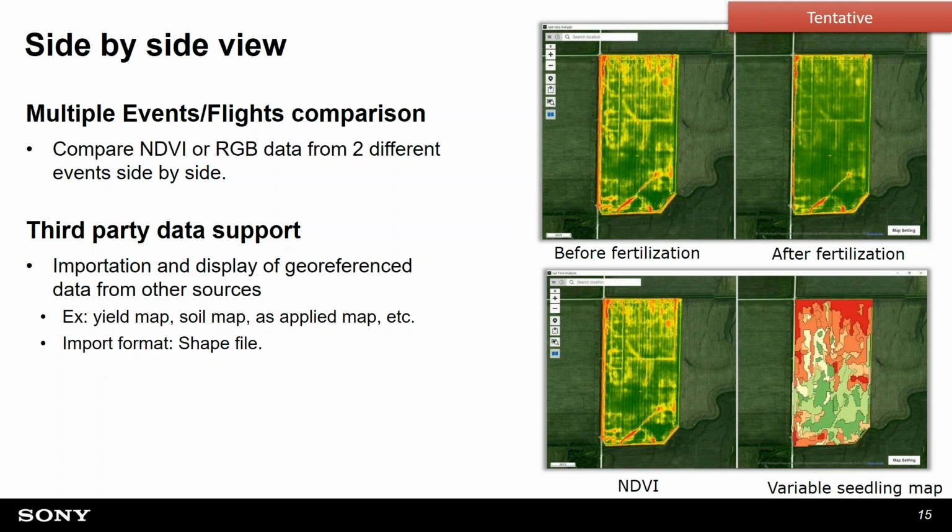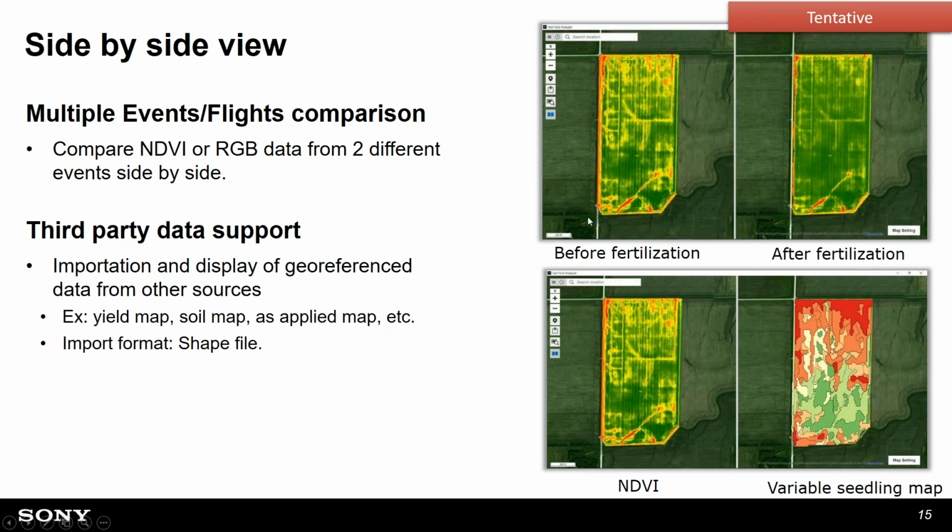This is not necessary for planting, but we have another update for the next version, which is the enhancement of the side-by-side view. We already talked about this, so we can import this variable CD map to this software. So you can compare the variable CD map imported compared to the NDVIs or the soil maps and those kinds of things, the side-by-side.